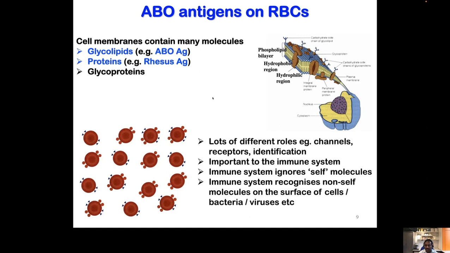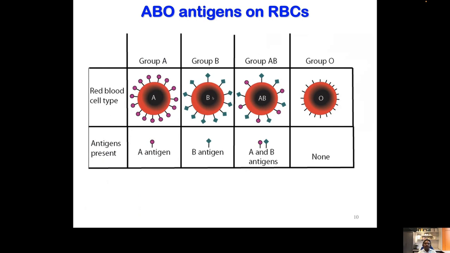So mainly against pathogens or during disease conditions, we might be expressing such proteins. Okay, so here you try to remember that ABO antigens are a type of glycolipids present on the membrane of red blood cells, and RH antigens, particularly RHD, are proteins that are also present on the membrane of red blood cells. Okay, so this is how the antigens look like. They are sort of like spikes on the cell membrane of red blood cells.